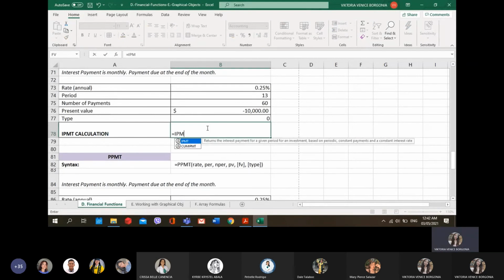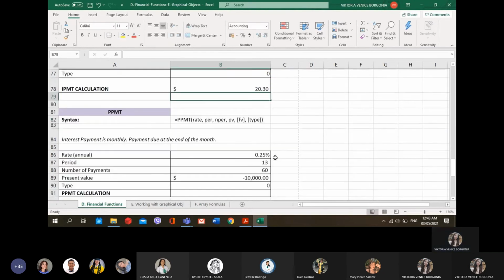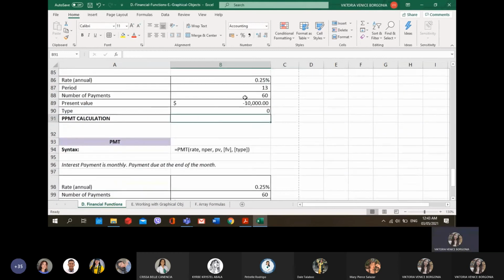Equals IPMT, in parenthesis, your rate, your PER, your NPER, your present value, and then kay wala man tay FV, type, ang sunod na optional argument man ang FV. And then PPMT na sad, equals PPMT.